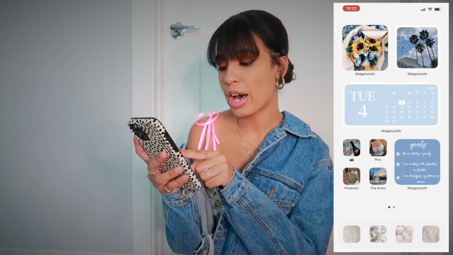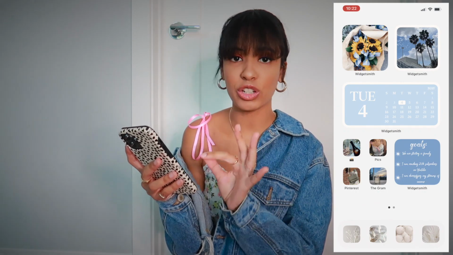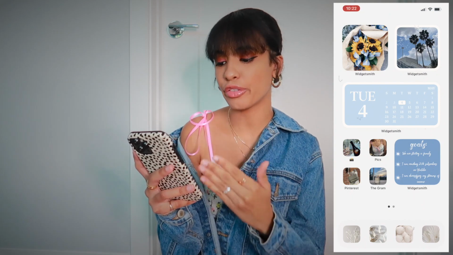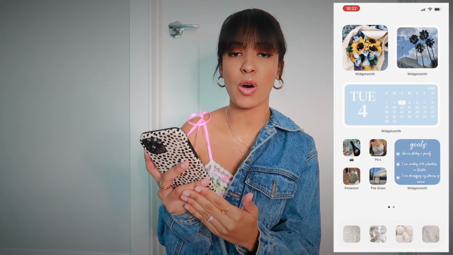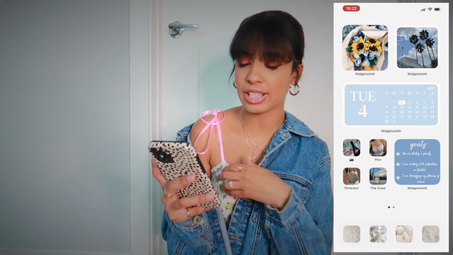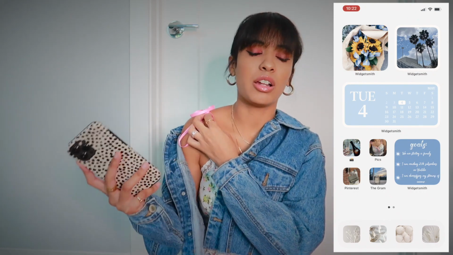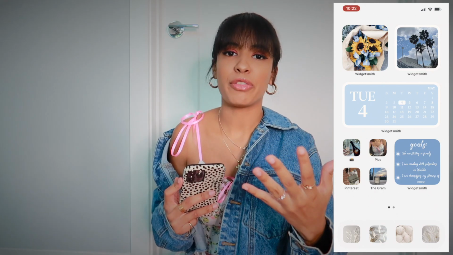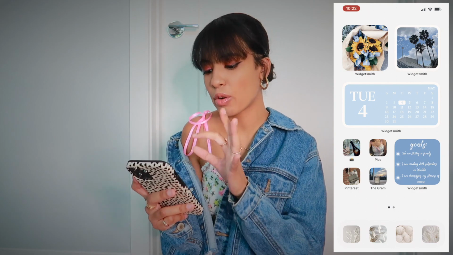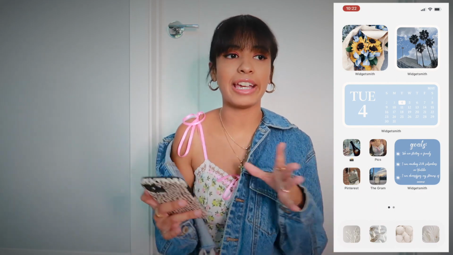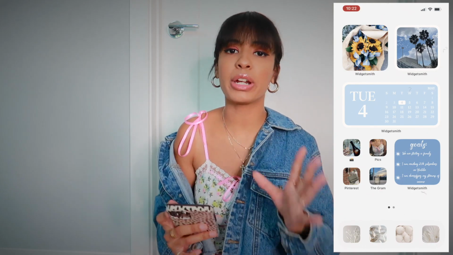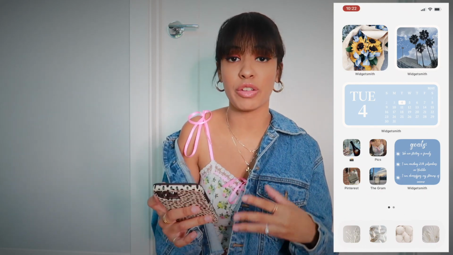And then on the bottom right I have my goals. I love having my goals front and center on my phone, especially on the first page when I first unlock my phone. It just serves as a little reminder of exactly what I'm working towards, especially if I'm feeling unmotivated, or sometimes I may feel like I'm not really making any progress towards my goals. Just having them right then and there reminds me, hey, even slow growth is still growth, and you're still putting in the hard work and you are going to achieve your goals.